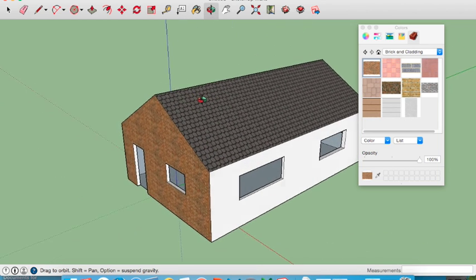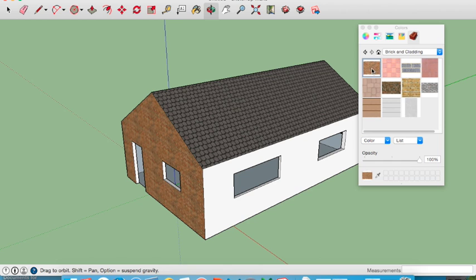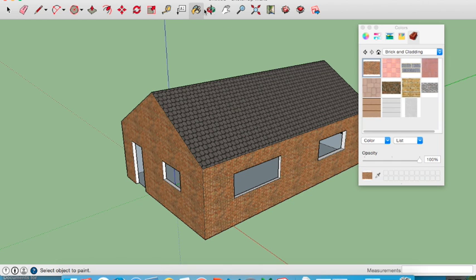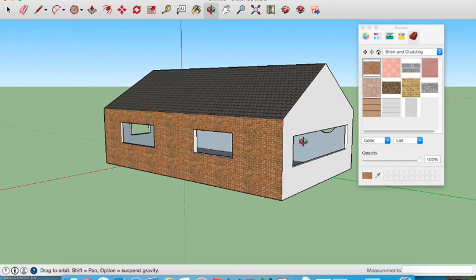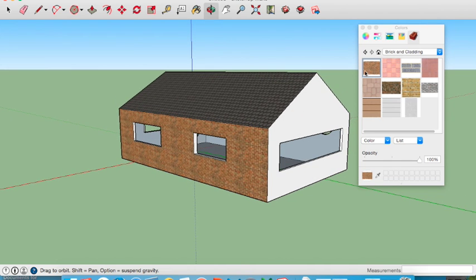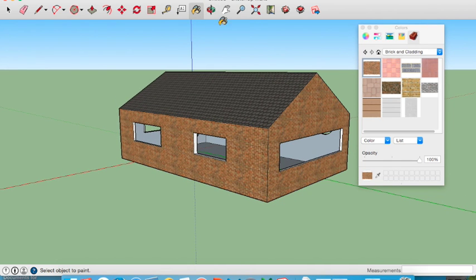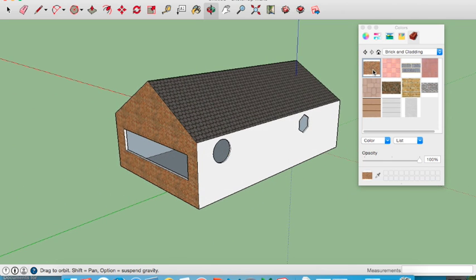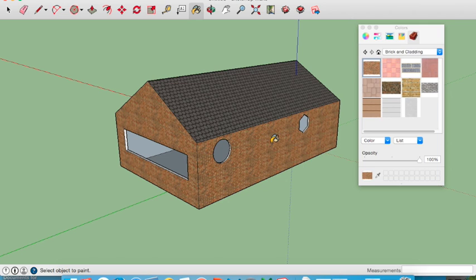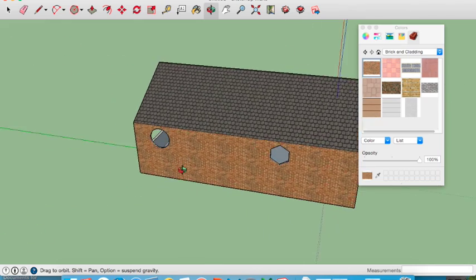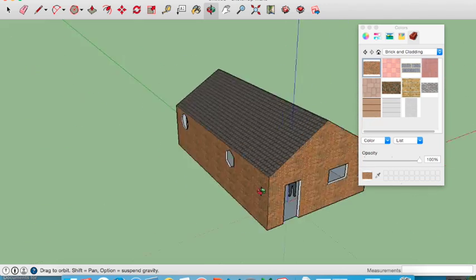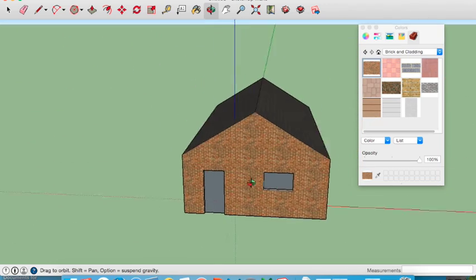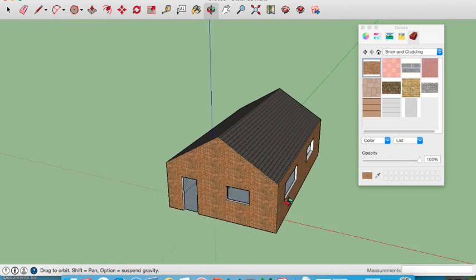We're going to orbit around, and we're going to do each side. Feel free to get creative, use whatever you want, but we're going to paint each side. Okay, orbit, just orbit around. You click on the option that you want, and you paint it. Okay, so now you should have a house.